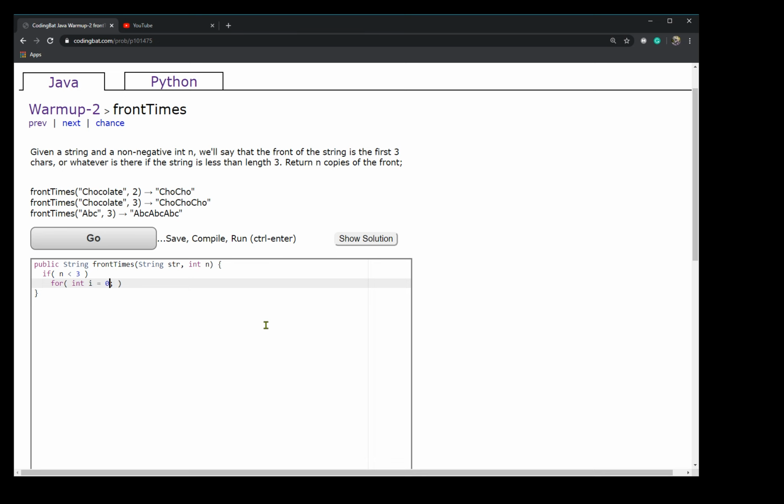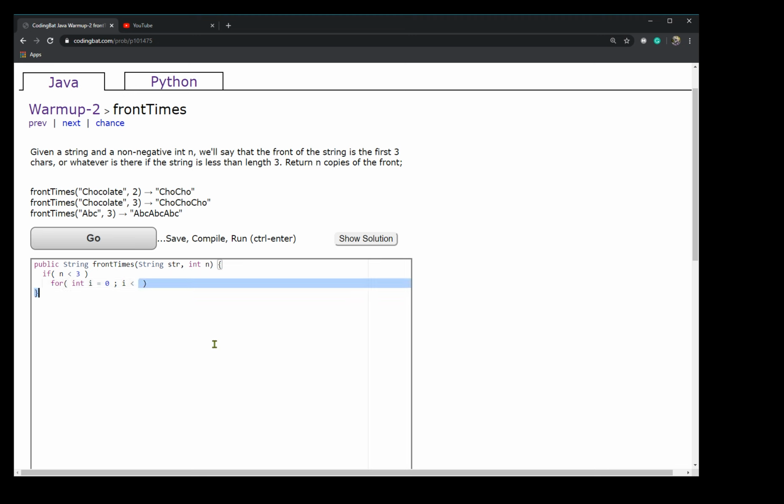So n stands for the number of copies we would have of the first three chars, or whatever is there if the string is less than 3. So for the first example, n is equal to 2, and we have a string chocolate, so we return the first three characters in this string 2 times, and we get ChoCho.